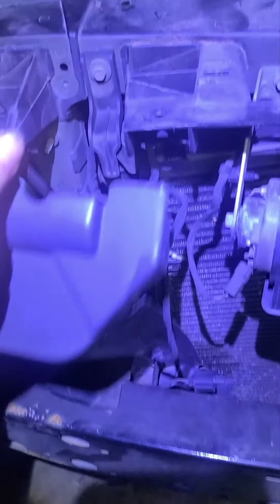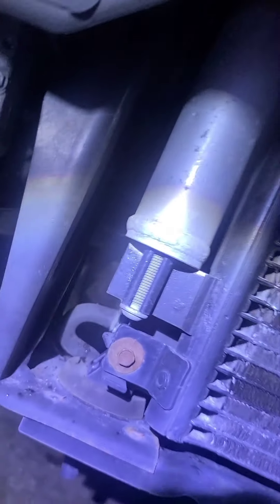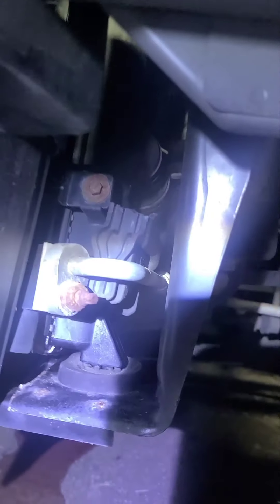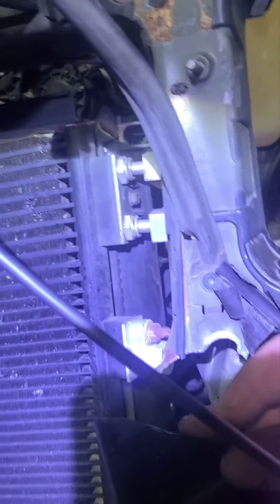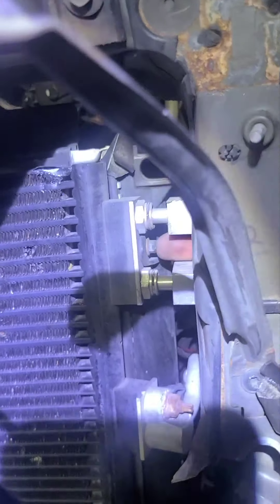This is why you take the bumper off. Once the front bumper is off, you got this little push tab right here — you just pull it back. It's all rusted. That's one. Next one is up under here. This is your receiver dryer right here. Same thing on the other side — on the bottom, there it is under the air deflector. The air deflector has been busted in the collision, which is why I had to take these bolts out just to get the fan out. Your other bolt is right between those two lines.